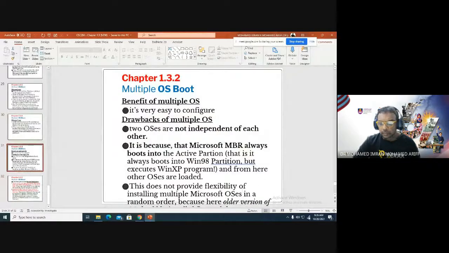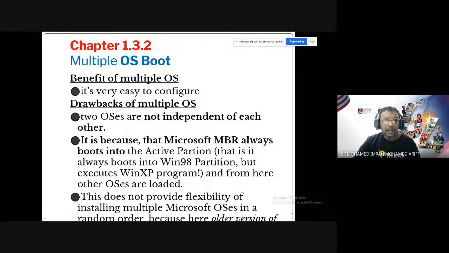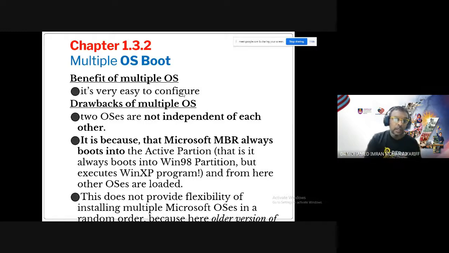Okay, now we're coming to the last one here. What are the benefits of having multiple OS? Why do we need to have multiple OS? Well, there are not much difference of why you need multiple OS. Although memang senang nak configure, it's not possible to have Windows and iOS. It does not work because iOS punya hardware configuration is totally different from Windows.